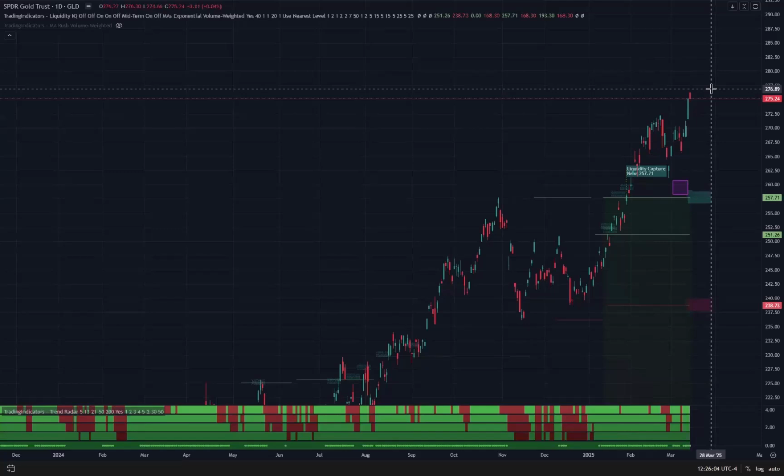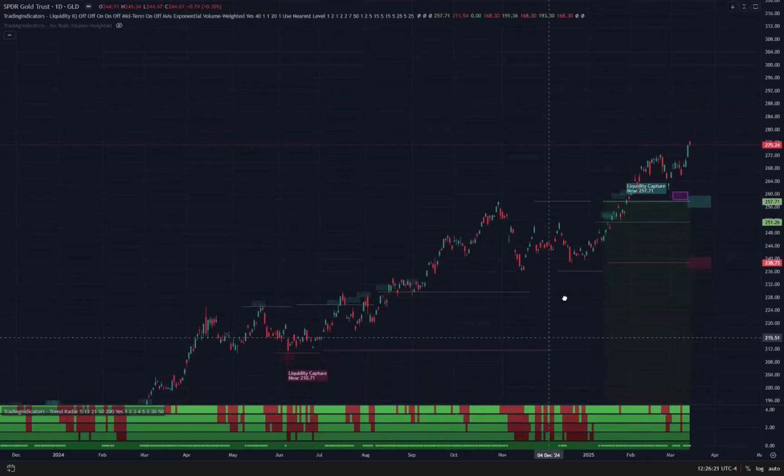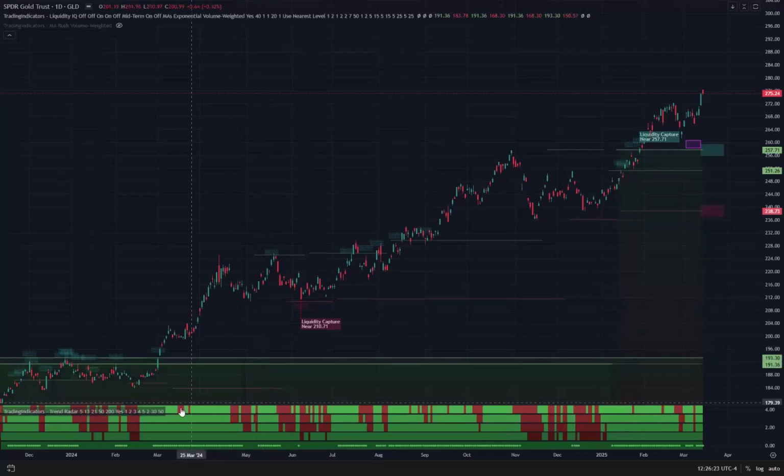So now we're off to all-time highs, and once again we're going to have to wait until we see a correction in gold, perhaps a pullback in Trend Radar down here, a level 3, level 4 pullback, before we may consider re-entering into gold. Look at how beautifully these pullbacks have worked out in gold. There's not a single indication in MA Rush on this snapshot of the chart all the way back to November 2023.